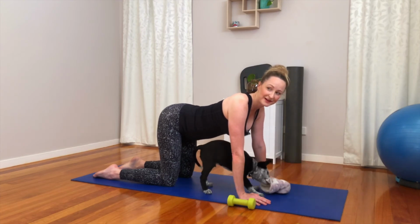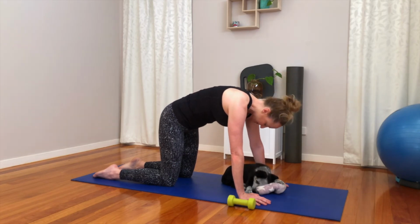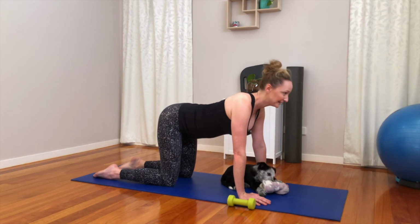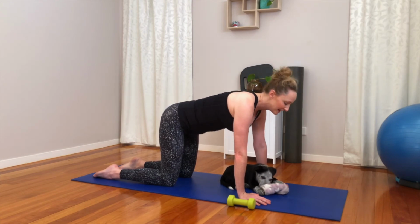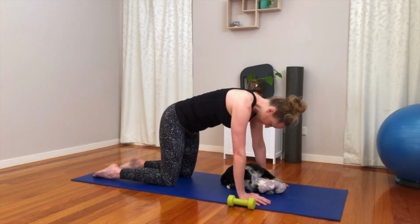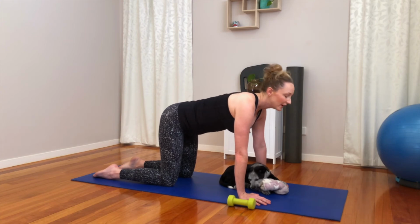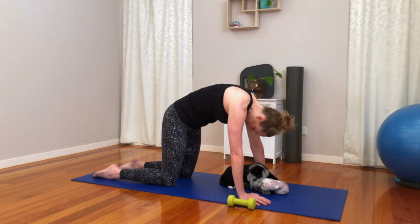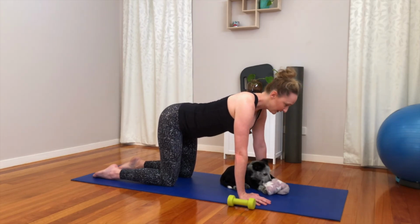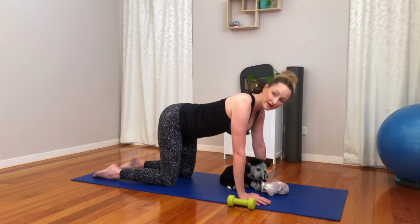So these days, this is about as far as I can go in my extension without too much stretching of the abdominals, which I'm trying to avoid. But it's still nice to get that lovely movement in the spine. So we just want to keep it as controlled and as gooey as we can. Let's do two more. Exhale, round the spine. Inhale, we'll come back to neutral. Exhale, arch the spine. Inhale, come back to neutral.